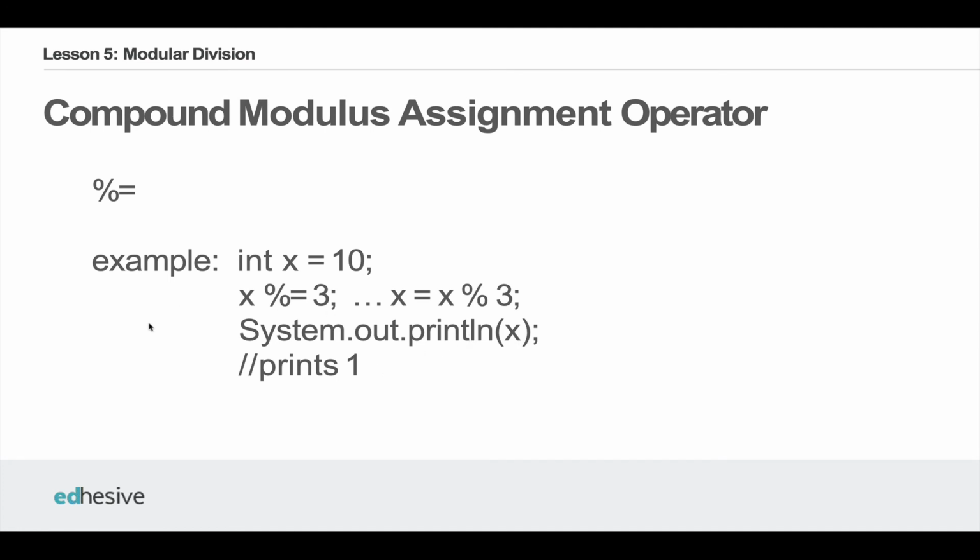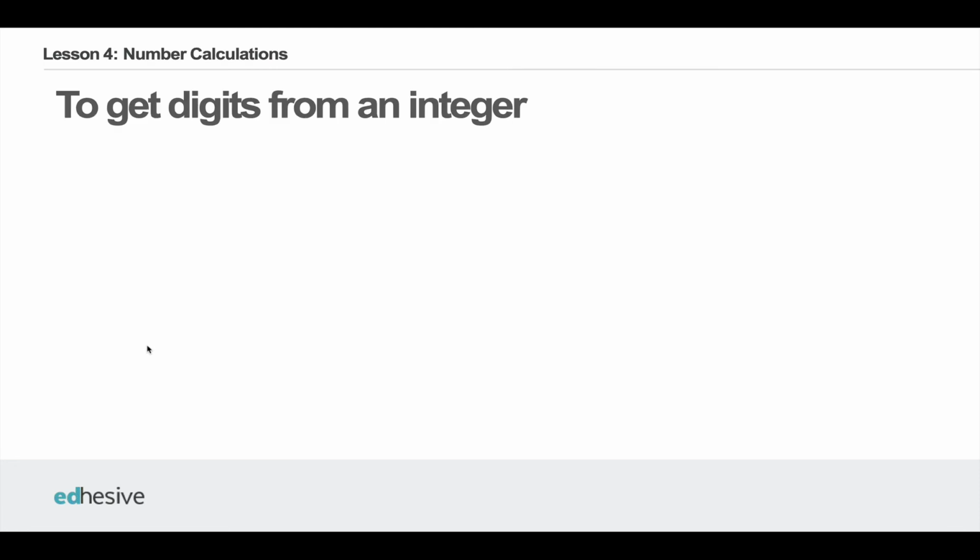Okay, the last thing I want to talk about is you're going to have some questions this week where you have to get the digits from an integer. It's a classic computer science problem. For example, if I have an integer 842, I want to get out each digit, 2, 4, and 8. In order to do that, you have to use a combination of modulus and integer division. Let me take you through the process.